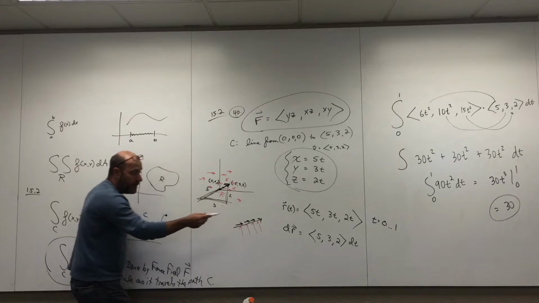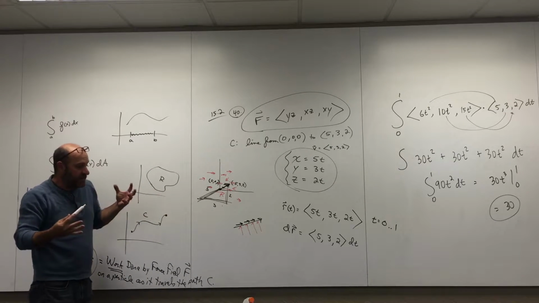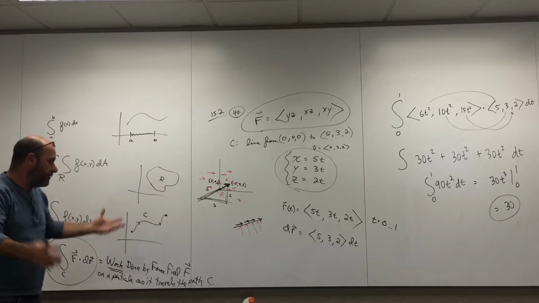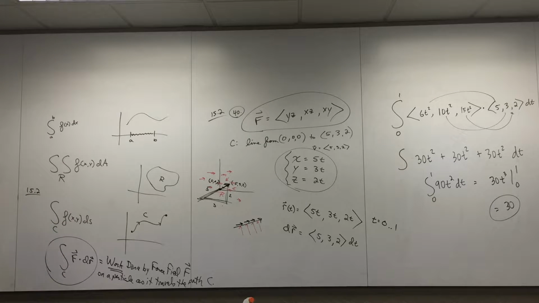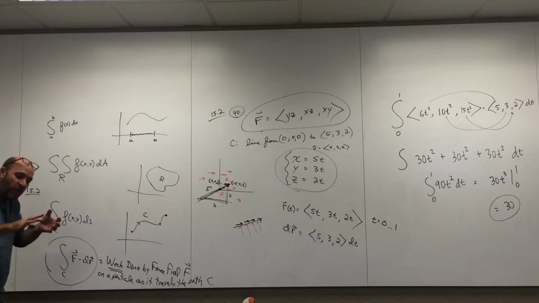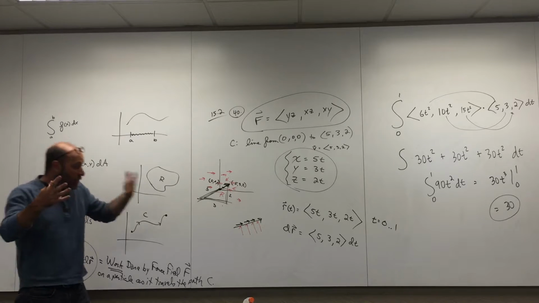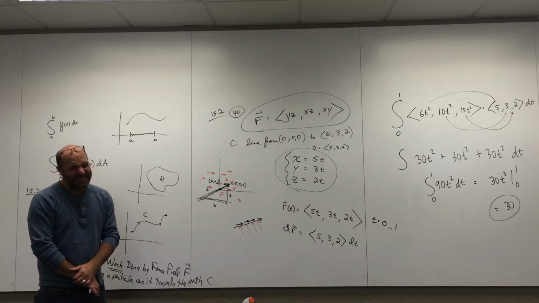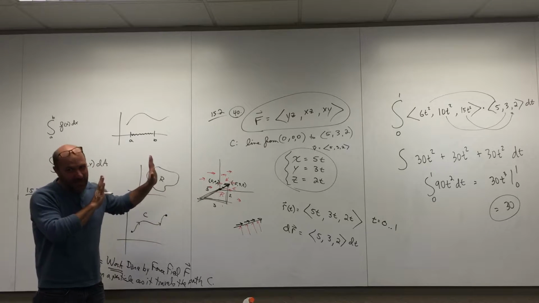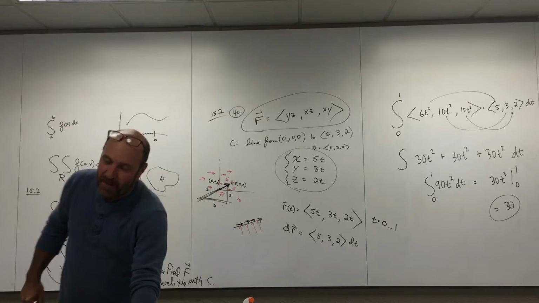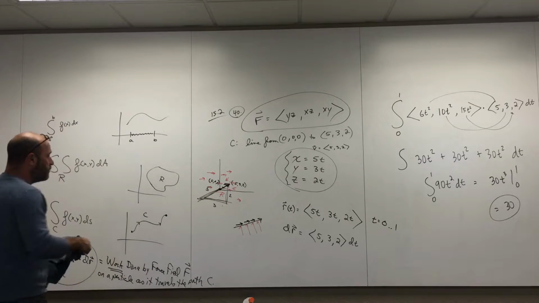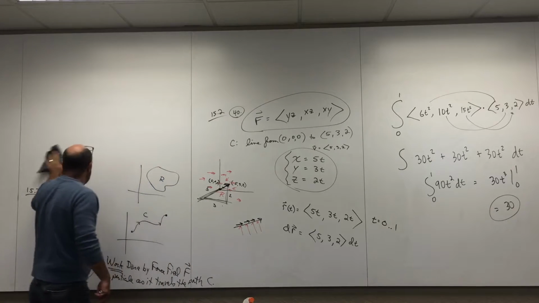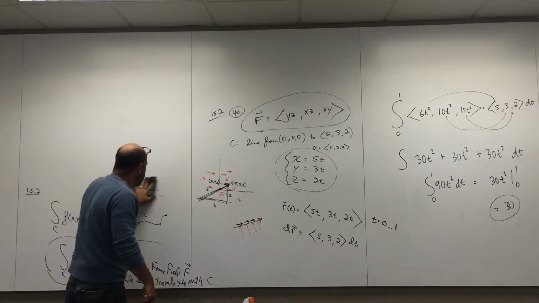And so there's different ways that the answer could be zero. It could be positive, could be negative. And it's kind of nice to reflect on the fact that you're either going against the vector field, or with the vector field, or perpendicular to the vector field or something. But it's hard to see because I'm not making you sketch the vector fields. The computer can sketch the vector fields. Okay, so anyway, we did it.